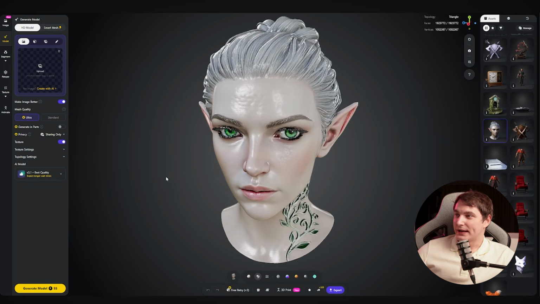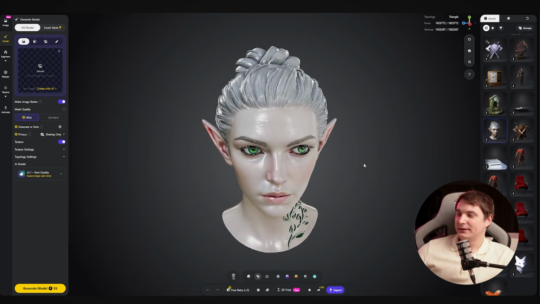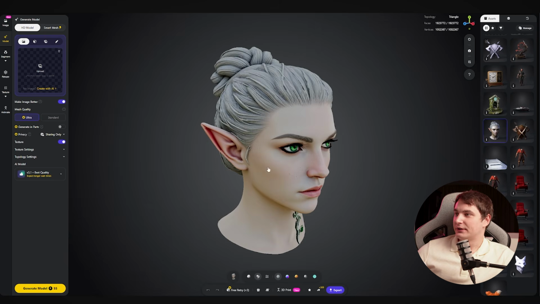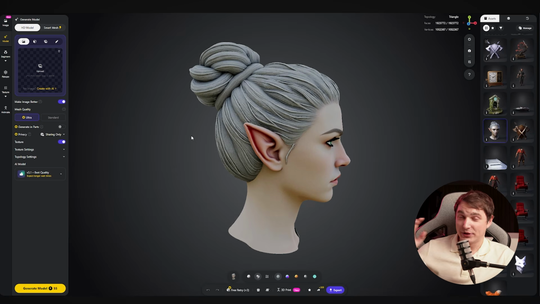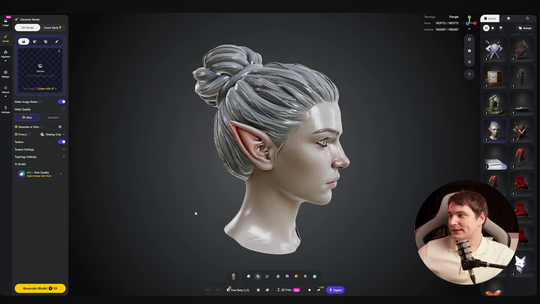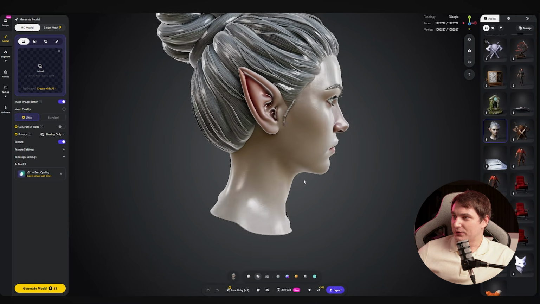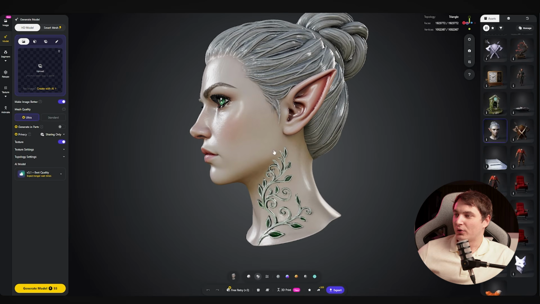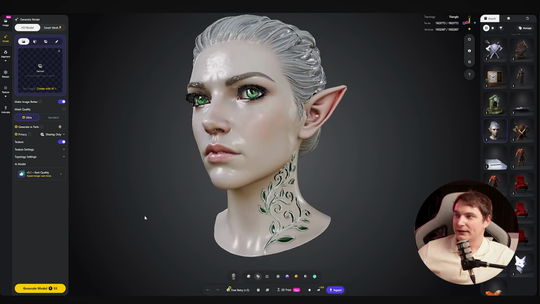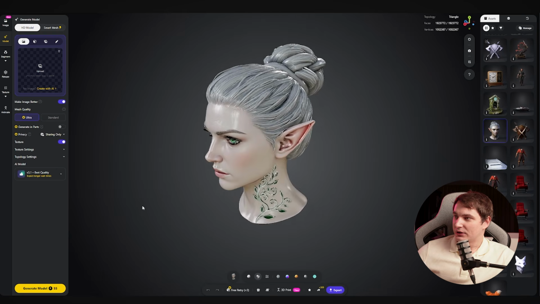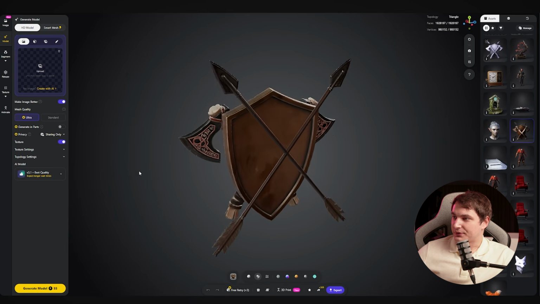The head. Okay, it's a little bit shiny. In the Tripo editor, for some reason they have these settings that make PBR really PBR. That's not really what happens in engine. It looks quite nice. The shape, the more accurate understanding. So I like this one more, and pretty much I like her. Yeah, all looks good.